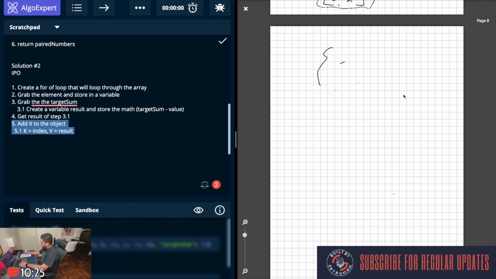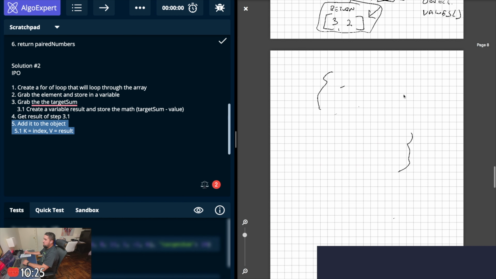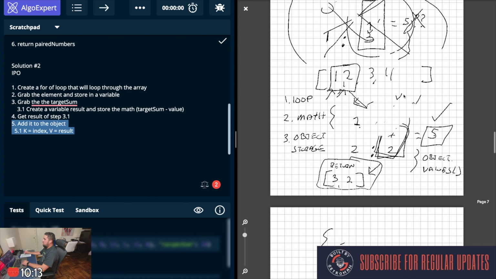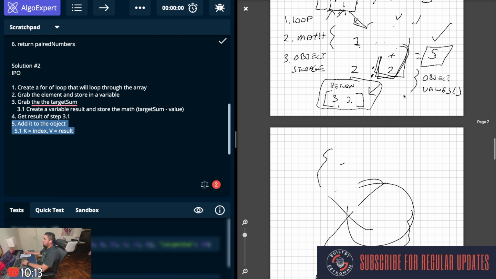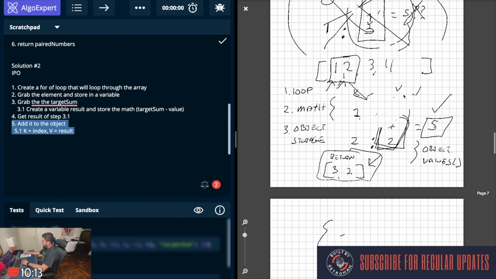So if I have index 0 and index 1, no, actually I want, let's say if I got to the index 2, so 2 and 3 is the pair, so that sits in index 1, index 2.